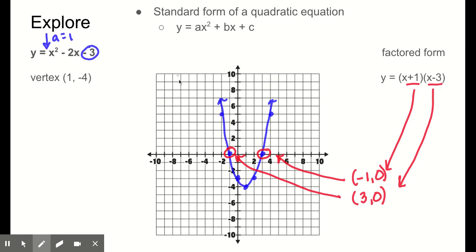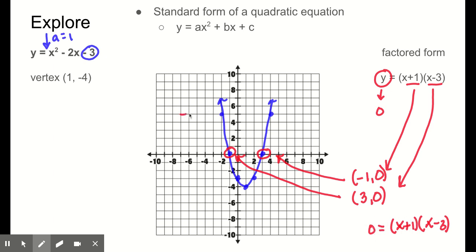The other thing I want to keep in mind is that when we're looking at the x-intercepts, we are on the x-axis, which means the value of y is 0. So if you look at both of our x-intercepts, you'll see that the value of y is 0. And so what we're finding here is the solutions of this quadratic when y is 0. Now if we had this equation here, we could say 0 equals x plus 1 and x minus 3. And that's when y is 0. But it's not strictly used when y is 0.